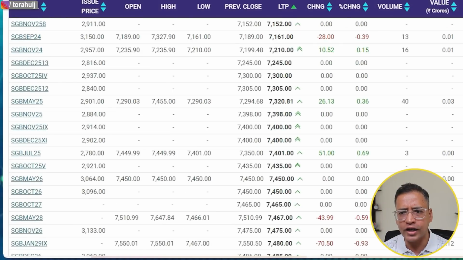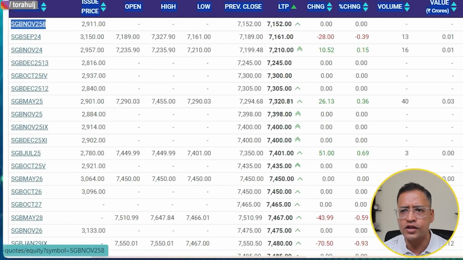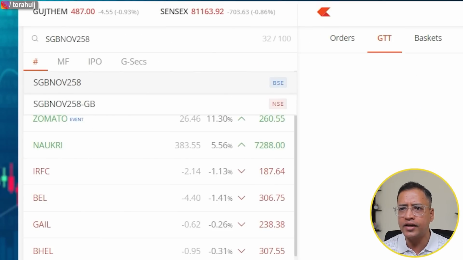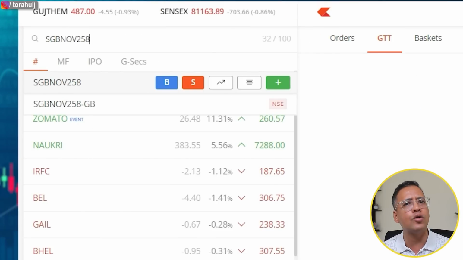But anyways, depending on if you're happy with the price that you want to pay for your own holding period, what you do is just copy this particular code that you like, anyone. So for example, I'm going to copy this one here and then go ahead and paste it here in Zerodha, and you are going to see that coming up here. You add this in your list, go ahead and do your buy as you buy a stock. So it's very simple to go and buy secondary SGBs if you are interested in that.